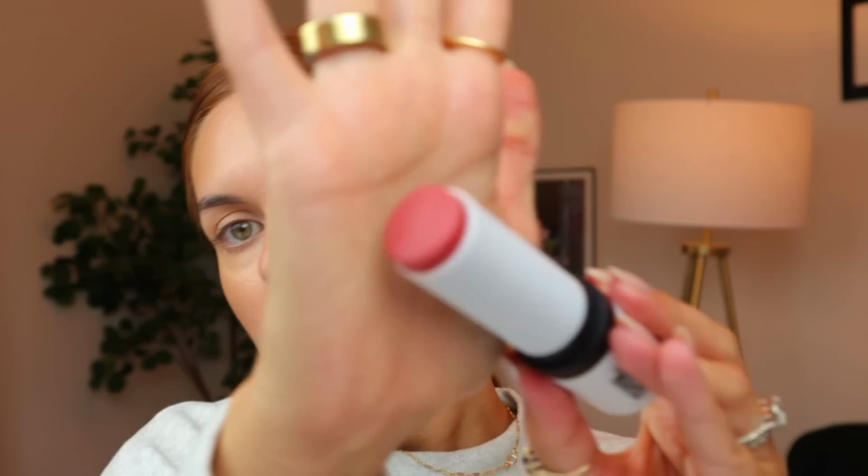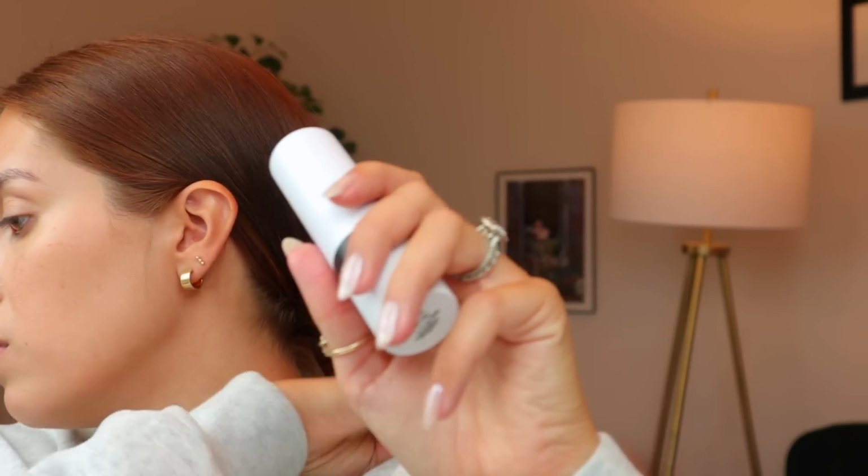Not really. I also have this option from Makeup by Mario that Kevin bought me in the shade Dusty Earthy Pink, but it's a little cool tone, so I don't really know if I want to go cool tone today with it. I might try this one. But then I also got 2 new shades of the Merit Beauty blushes, because I had mentioned in that last video that I was not finding one that I really liked. But I think I'm gonna go with this one. I think I'm gonna go with this Earthy Pink from Mario.